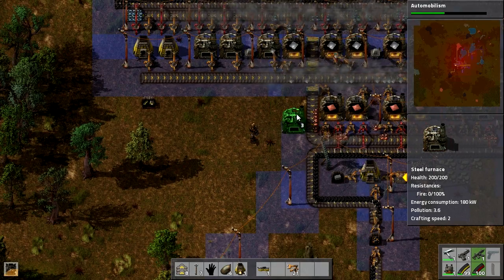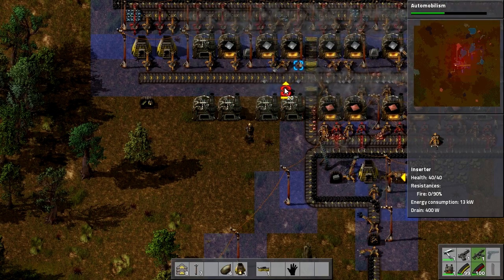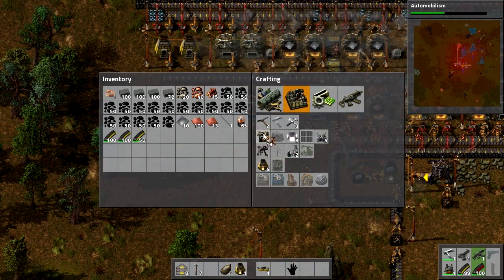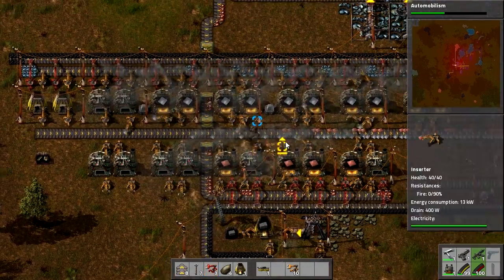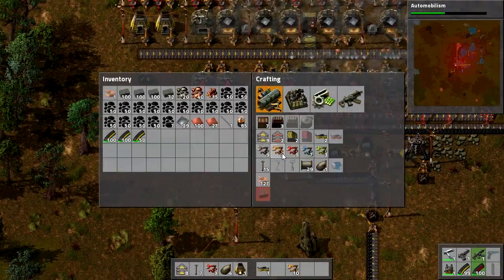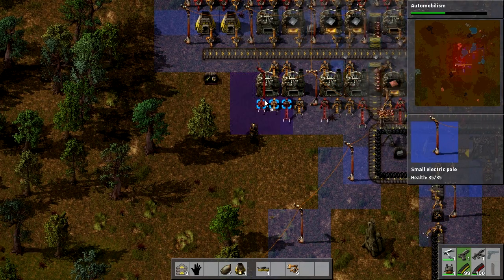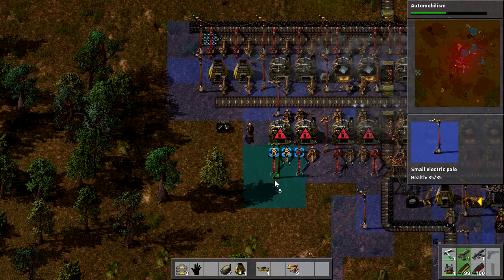They really take up a lot, don't they? So we're going to pop them in like that, outputting that way, obviously, inputting from in front of them. And then I just need some long-handled inserters. I need 4, at which point I'm short of iron plates. Run back with iron plates. Make up 1 more. So these are going to pull in from that, that, and that. That's probably a terrible place for them, is it?